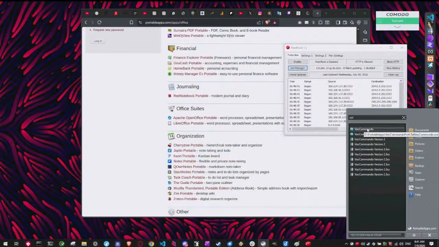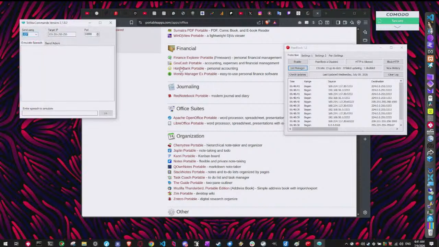I know I kind of digressed for a good 10 minutes or so, but honestly, this software is really good. I've had it on my USB, and I can just plug it in from computer to computer, and all the software works. It's like a great starter pack of software. And inside, I've also installed Vox commando. I've also made my own portables with apps that are not normally portable. There's a little converter that you can use. Sometimes it works, sometimes it doesn't. But what I imagine it does is redirect from the registry to a local file. So Vox commando is what we're looking for.